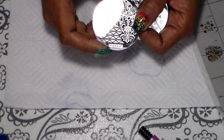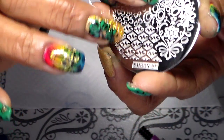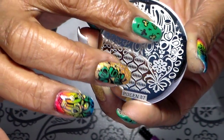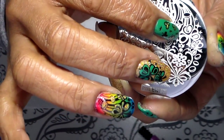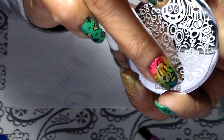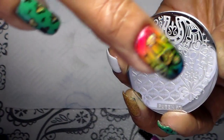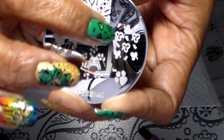I used this one from the Buffet collection, and I used, get this glare out of the way, like this rainbow here with the clovers here. As you can see, I use that section right here for this nail right here. Okay, I also use this Point 40, and I use the little clovers right here.